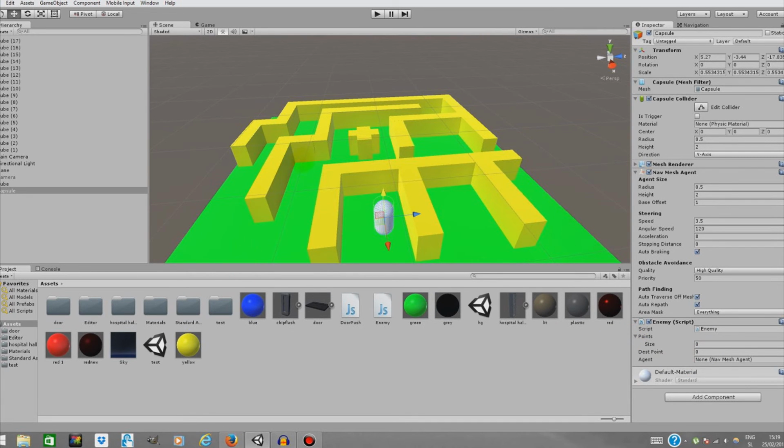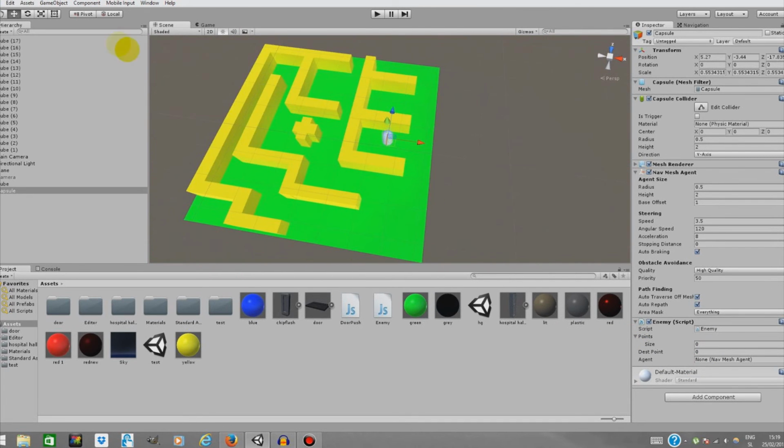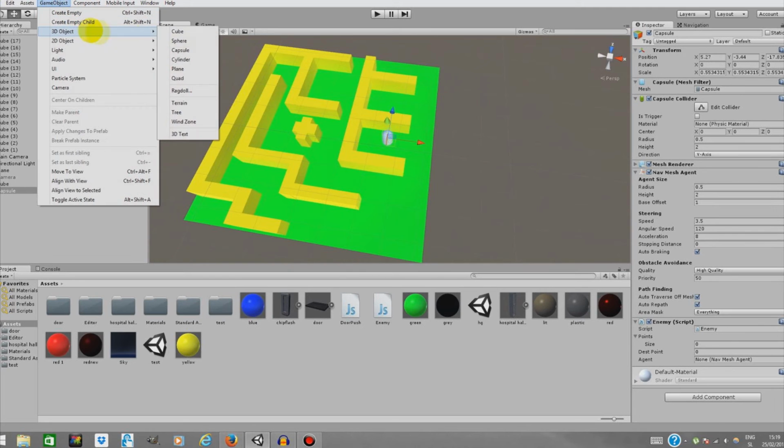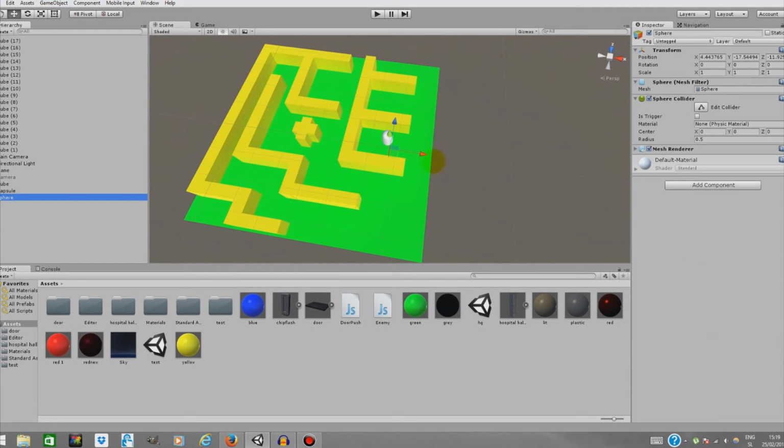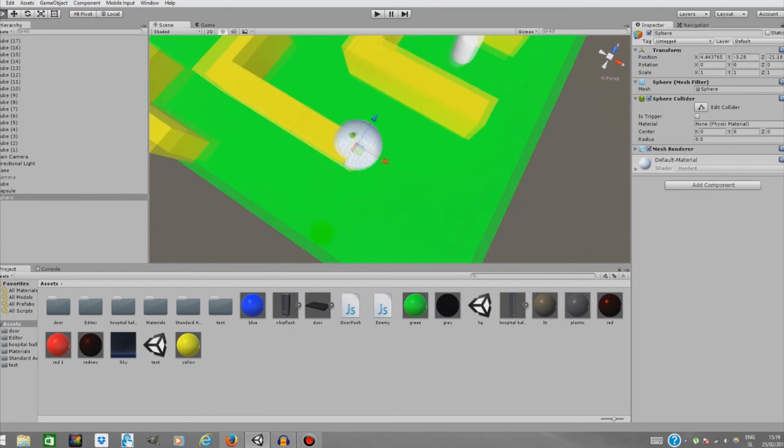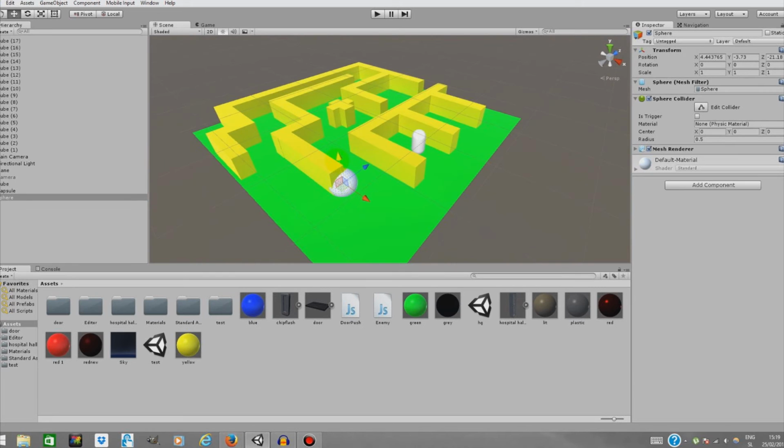So first we're going to make some points. Go to Game Object, again 3D Object, and make a sphere. Those little spheres will be our points. Let me just resize this sphere and rename it Point.